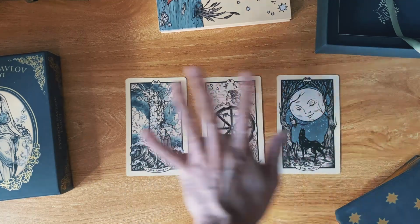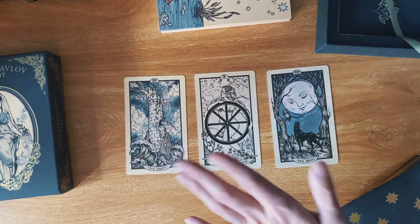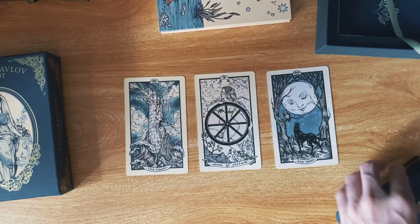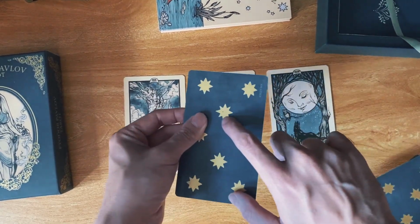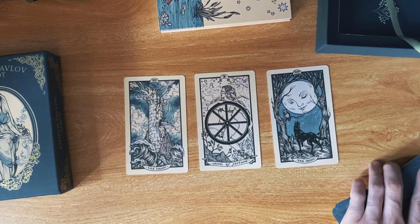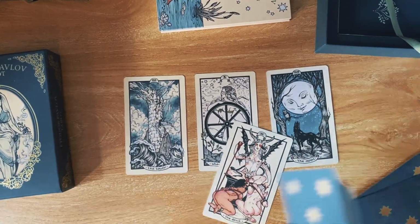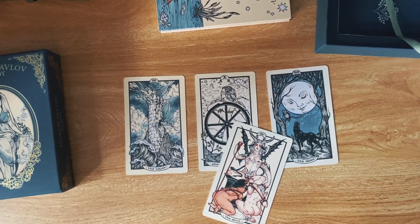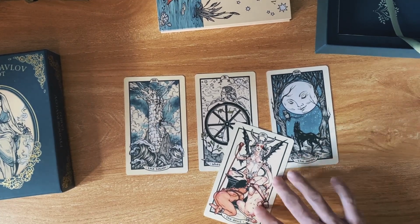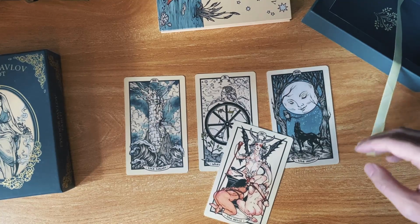This is not the most positive reading. Luckily it's just a test reading. Let's see if there's any positive advice that can come from this. Again, you can see there's a scuff here already. Any advice for people watching this video? Yeah, another major. It is all out of your hands. All you can do is prepare for your fears, conquer your temptations. There's nothing else we can really do in this day and age.